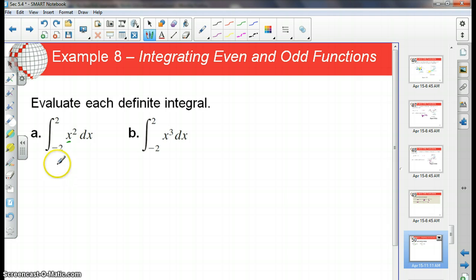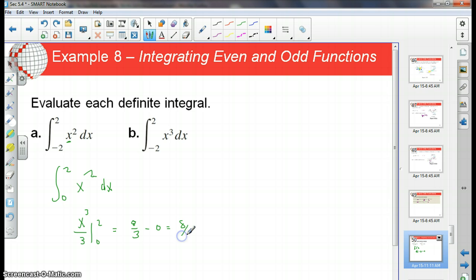It's even. So instead of integrating from negative 2 to 2, I can integrate from just 0 to 2, or again, 0's at the axis, of x squared dx. And, sorry, my handwriting's poor. I'll integrate, integrate means increase the exponent by 1, divide by it, and evaluate from 0 to 2. So for part A, I'll do my f of b minus f of a. That's going to be 2 cubed divided by 3 is 8/3 minus, and if I evaluate here, I get 0.